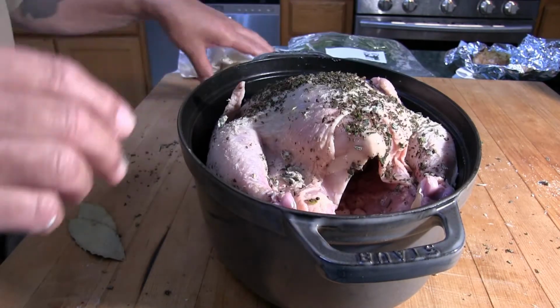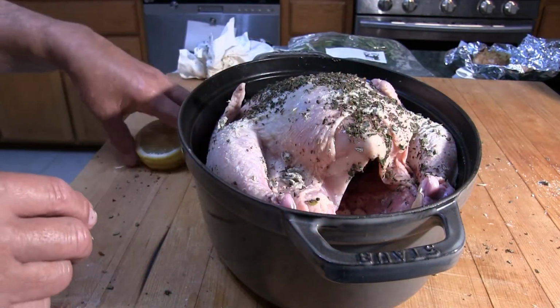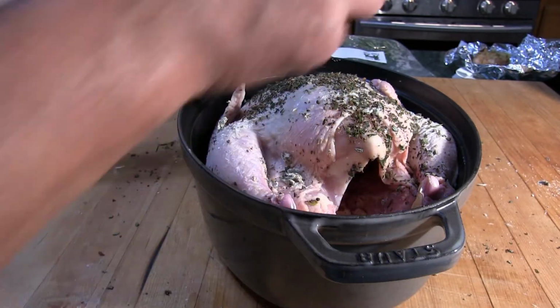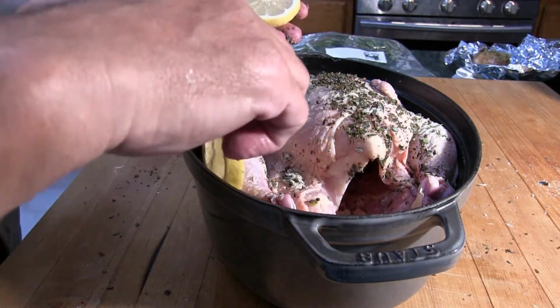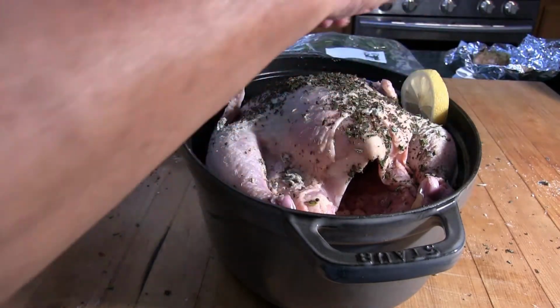So this fits rather nicely in there. I have a couple of bay leaves. I'm gonna put those in there. I have 4 slices of lemon. I'm gonna drop those in there, and that'll add to the juice when I make the gravy.